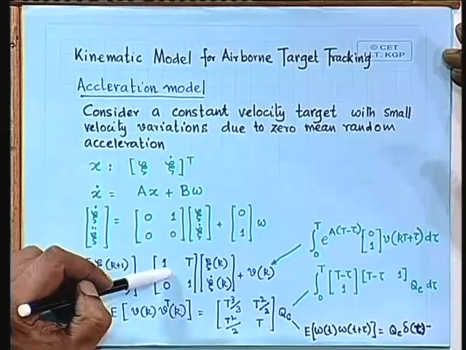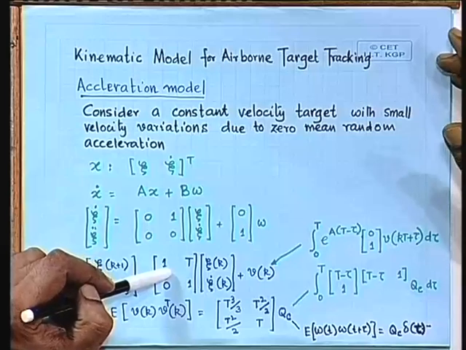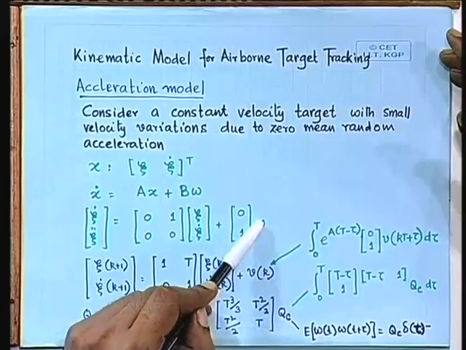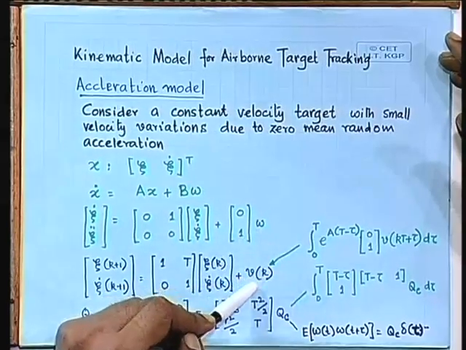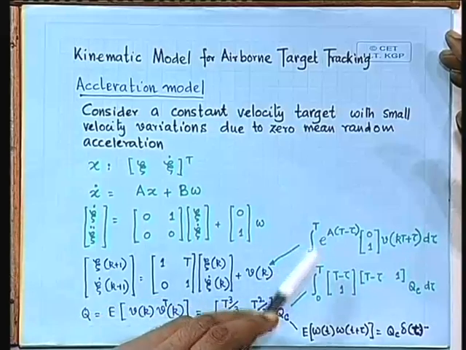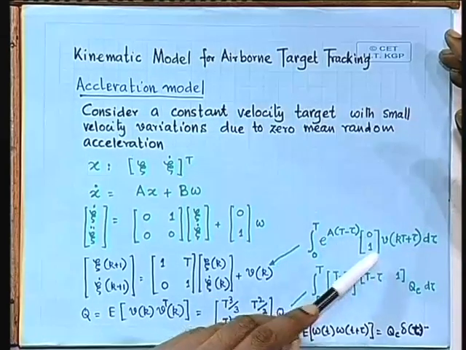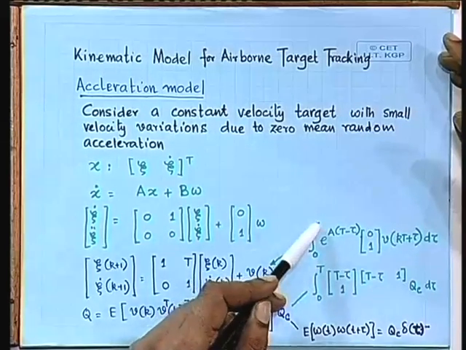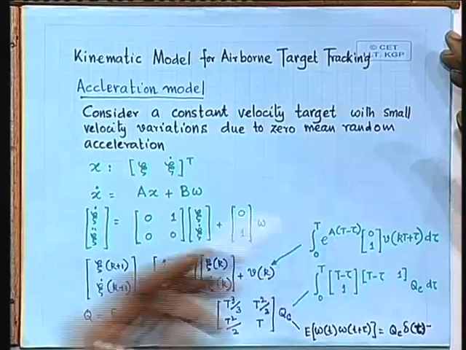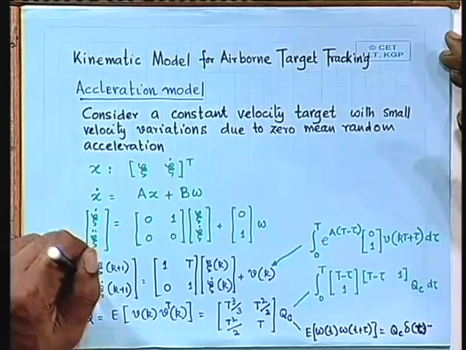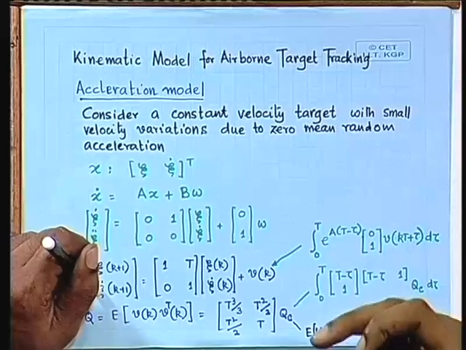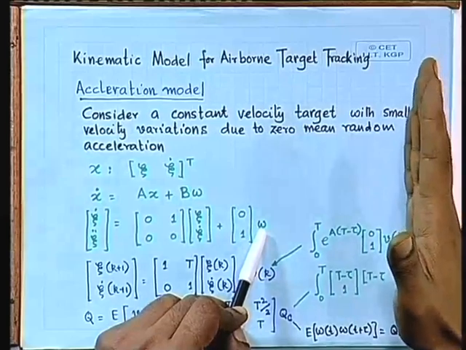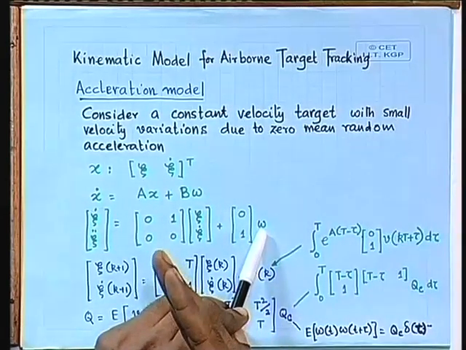So this is the discrete time state matrix, and similarly, how do you get the discrete time input? That is by the integral from 0 to T of e to the power A(T minus tau) B u(tau) d tau, with tau between kT to (k plus 1)T. The effect on xi dot will be the total accumulated effect of w from kT to (k plus 1)T.